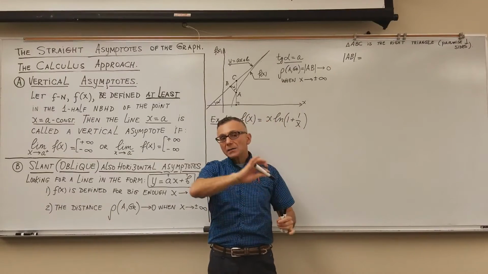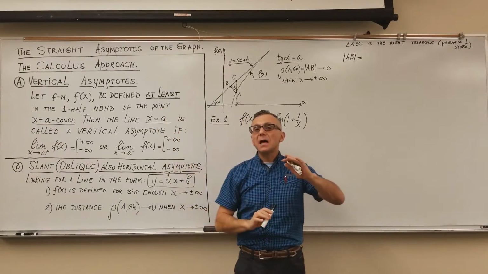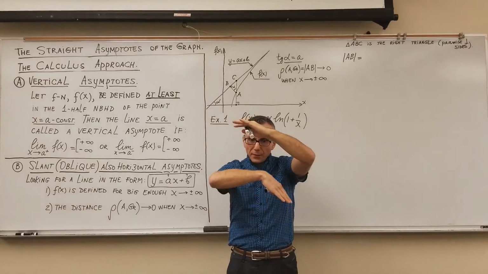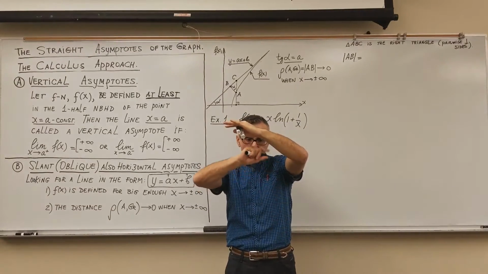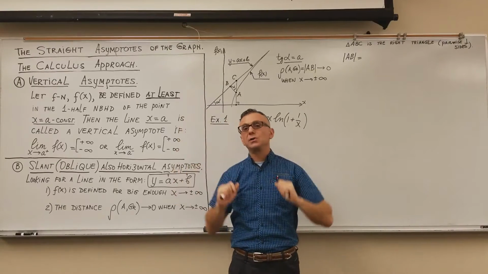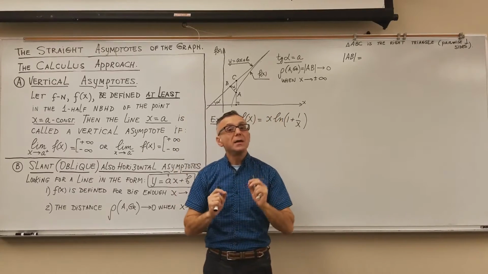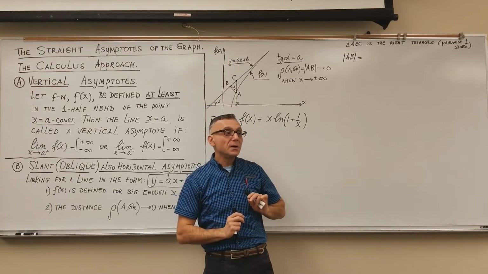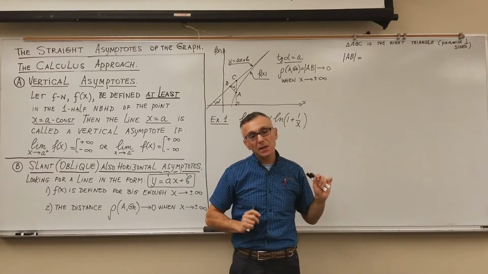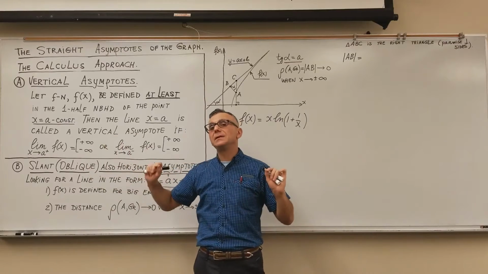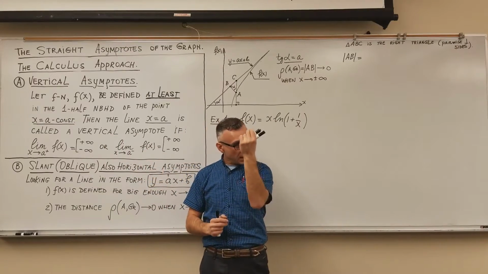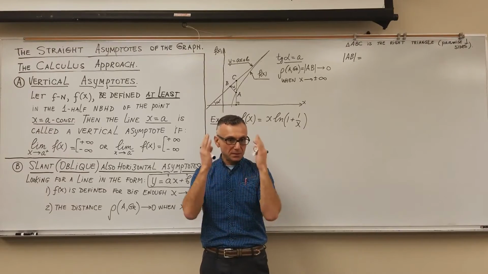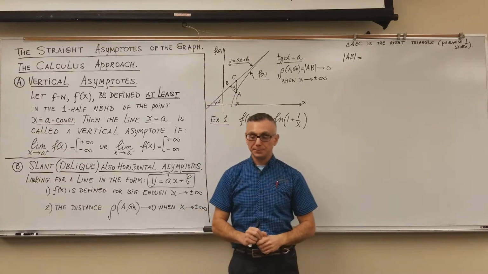The asymptote is the line such that the distance between that line and the graph of your function f of x always contracts, approaching 0, when your independent variable is approaching either plus infinity or minus infinity, or it's equal to a fixed constant value, and the distance is contracting.